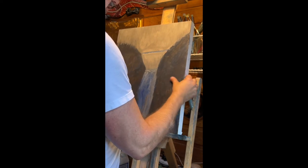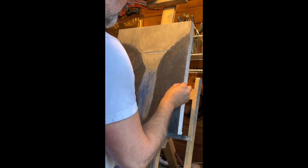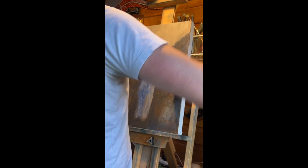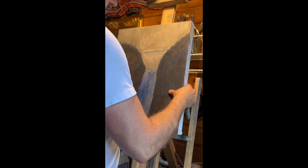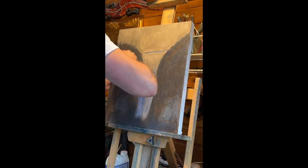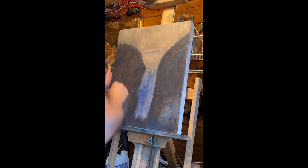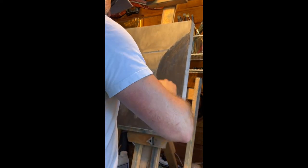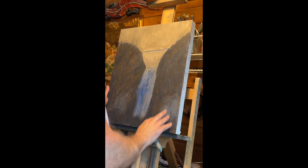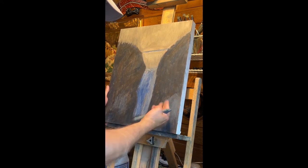I can almost do this with my thumb at this point. It's got enough layers on where it doesn't feel too abrasive. Color to start building up. Everything starts to move easier. There's that gray, so I'm just going to kind of lightly push that in with my hands.